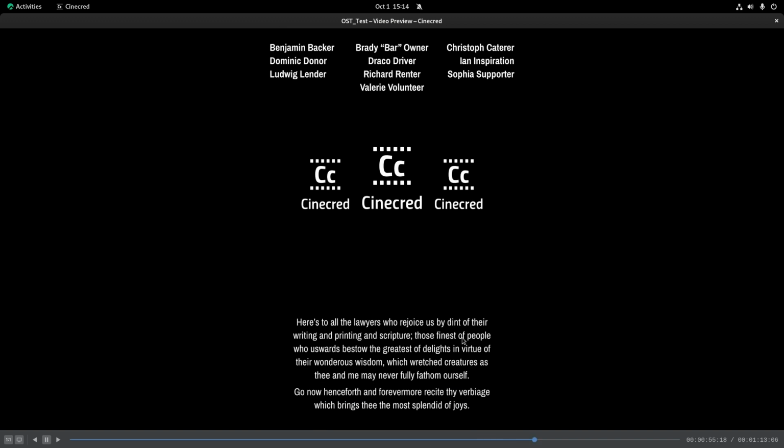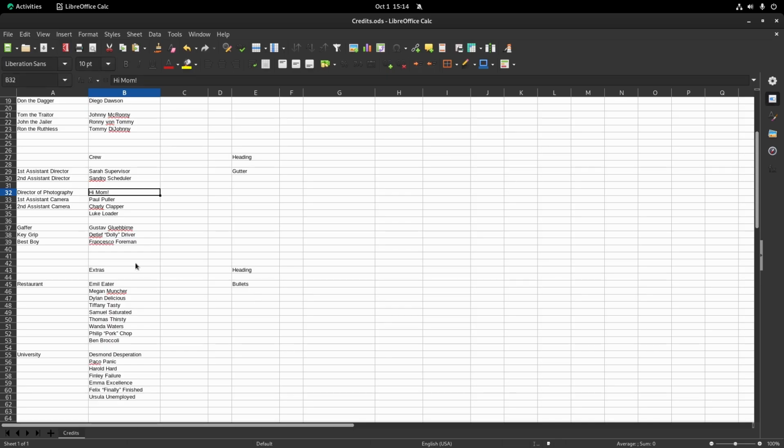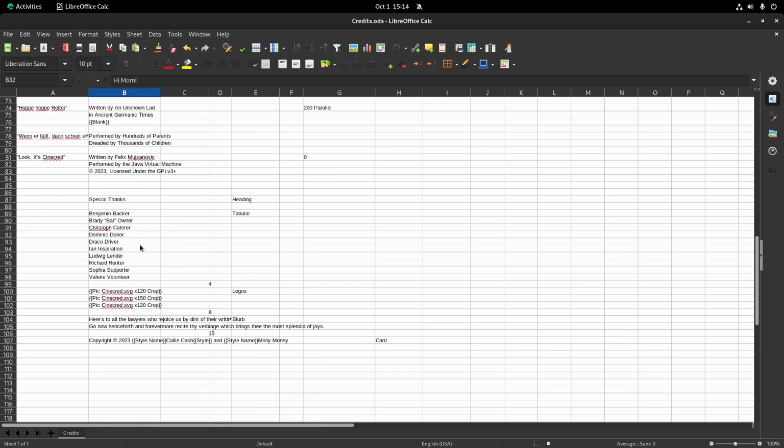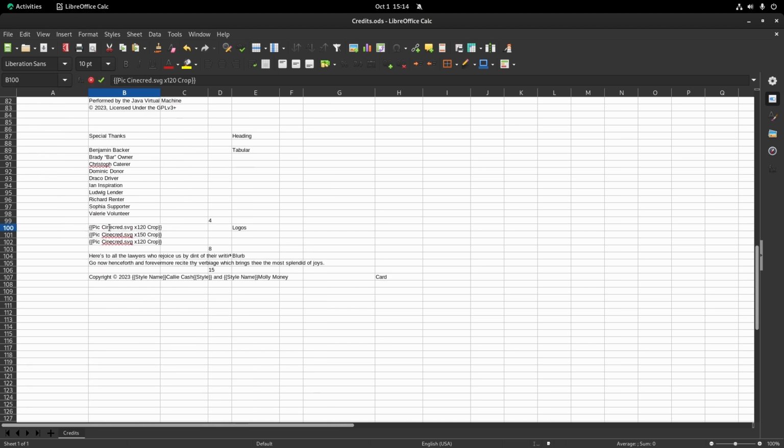How do I change the logos, though? You might want to know how to do that. So if we scroll down to in the template here, you can see we have this little thing. What we're going to do is change this file to whatever we want. So it could be any photo that you want. So there you go.